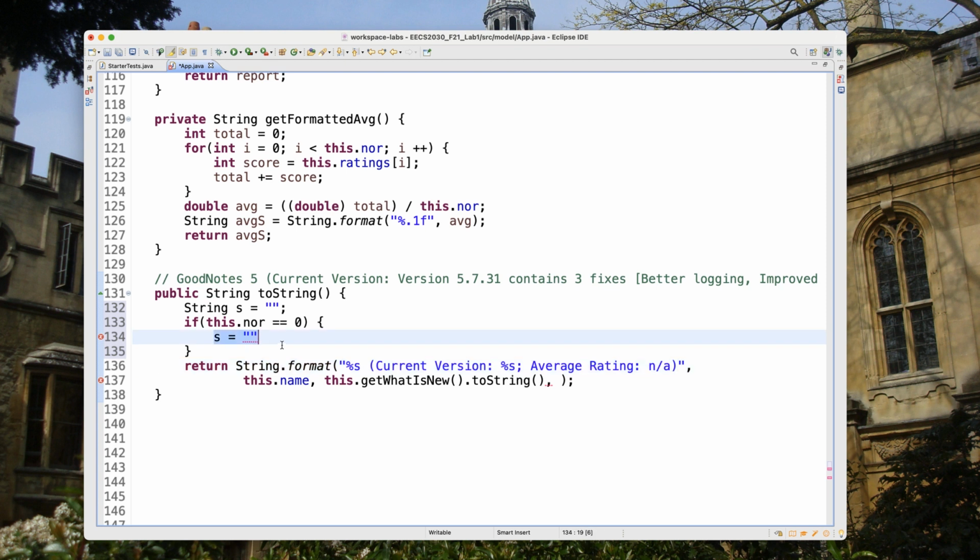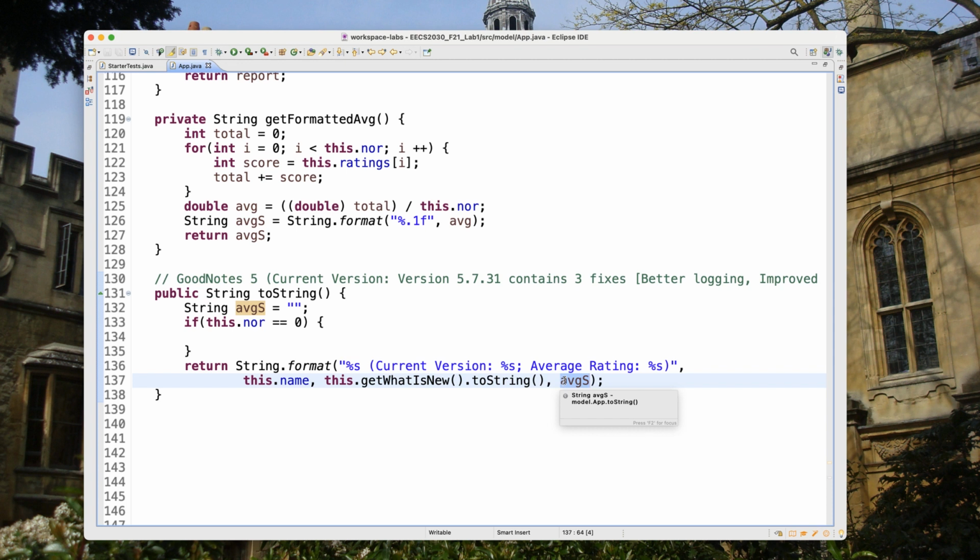Let me put it this way. Let me just be more informative. Let's say average string. Okay, and the two of them is going to be very similar. Let me also put average s over here. Okay, and then I'm just going to replace this by $s over here. Okay, we're always going to return this particular string that formats over here, only a single return. However, what this string is going to be replaced by is average s.